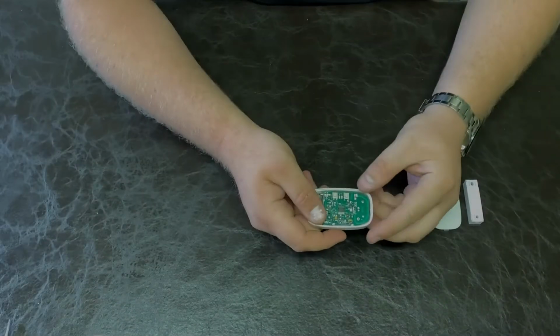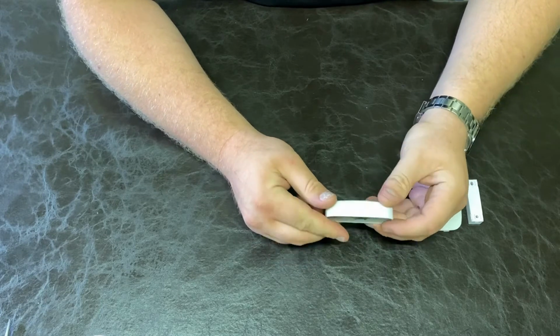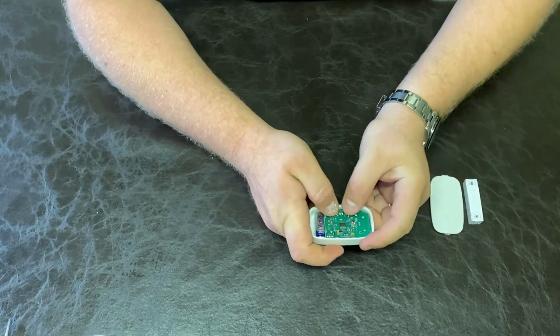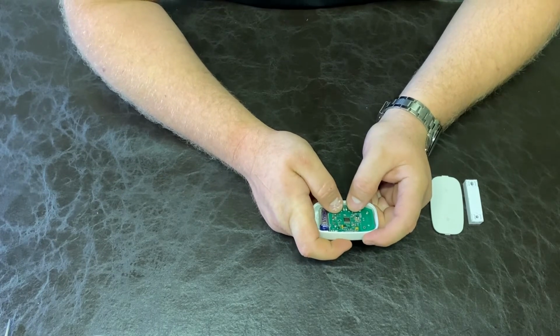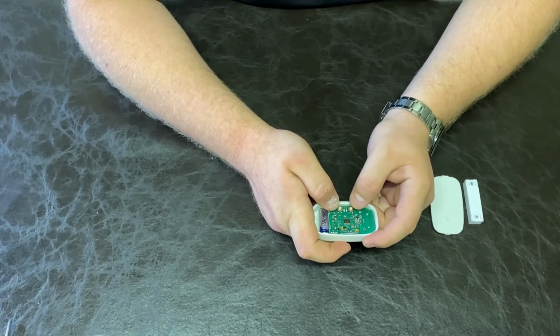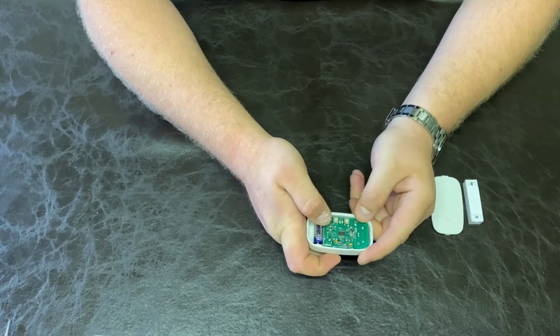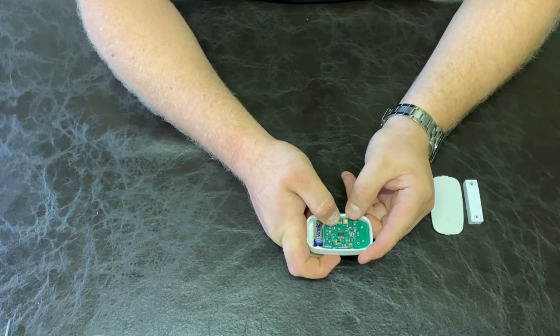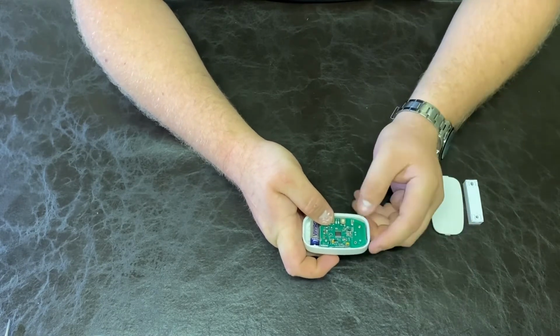Now let's program the door guard. The door guard is MAMI's wireless panic button and door contact. Let's first enter 16-bit programming mode. The programming is exactly the same as the wireless passive. So we'll hold in both buttons together, then press the increment button 3 times for 16-bit, 1, 2, 3, then step. Now we're in programming mode.